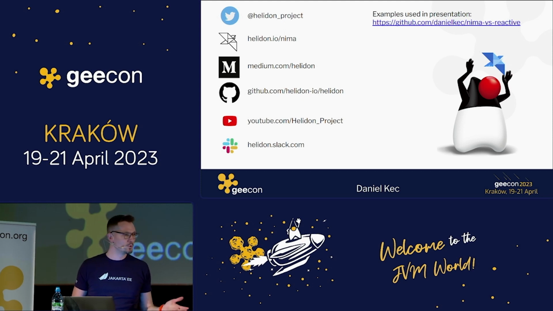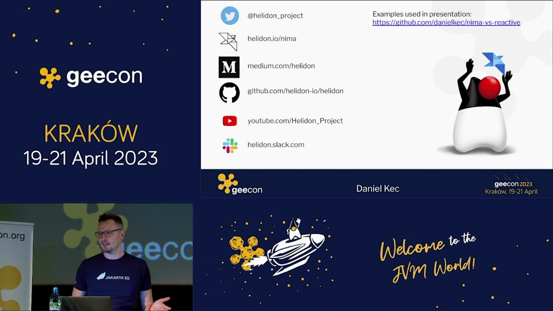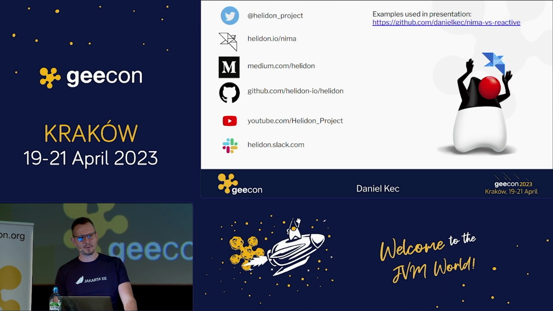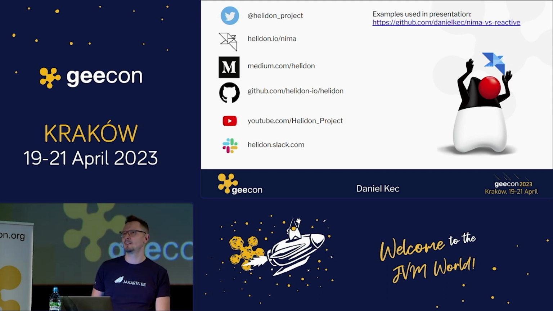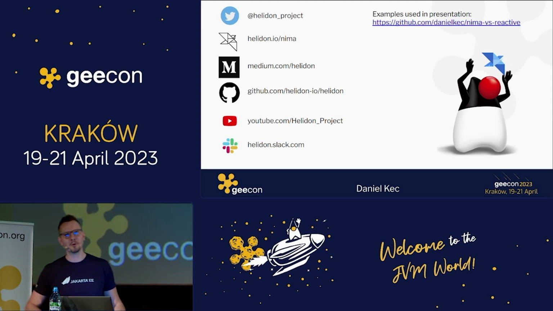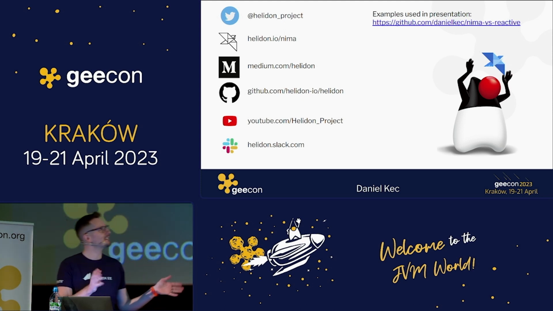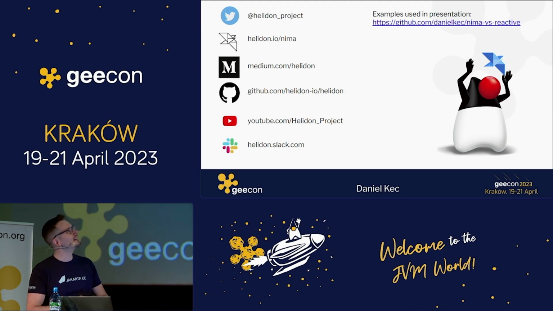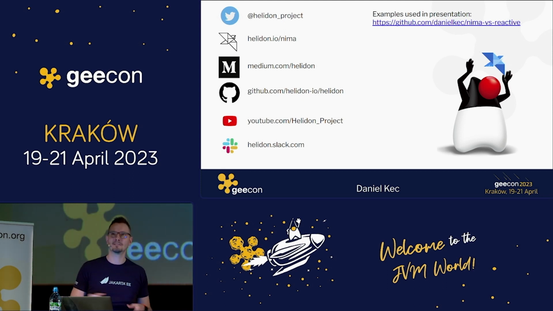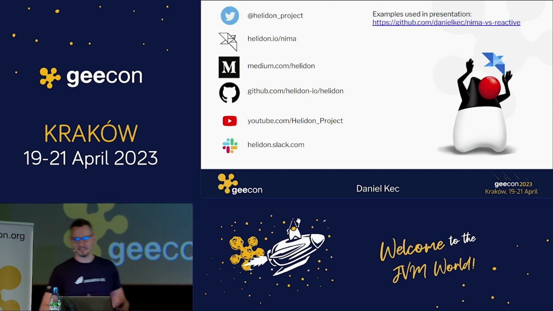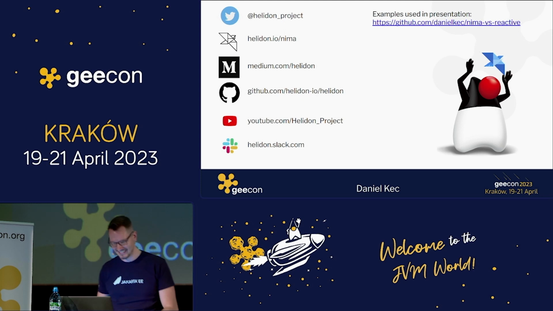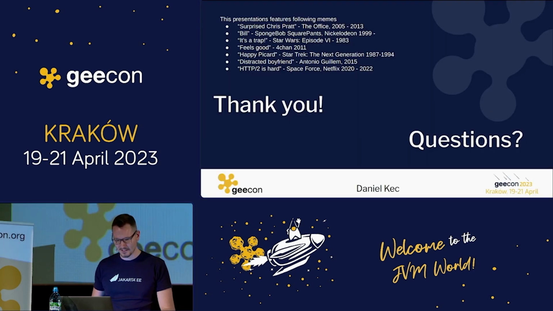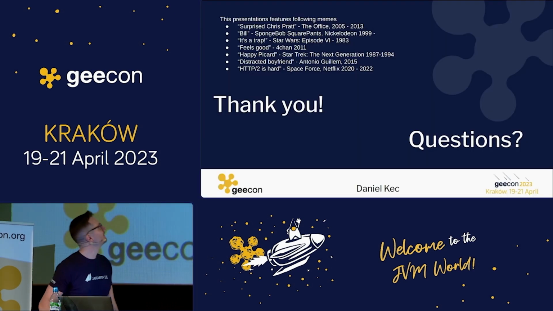We also discovered that there is some community around a Clojure wrapper of Nima. There is already a Clojure wrapper which is called Mina, and you can find it on GitHub. It's really cool because we didn't even know it was happening, and then it came up. I'm not really a Clojure guy. For me, it's like Parallel on steroids or something. But some people are using that. That was interesting. So that's all from me.